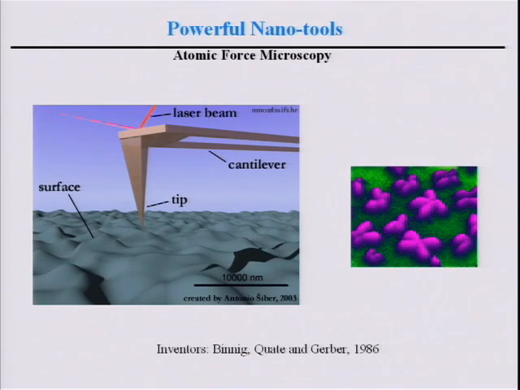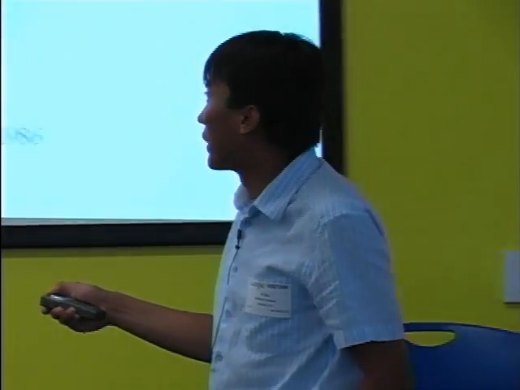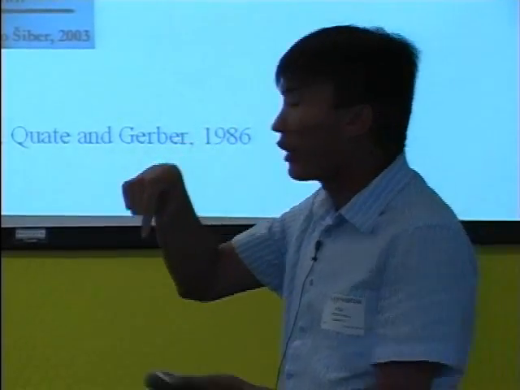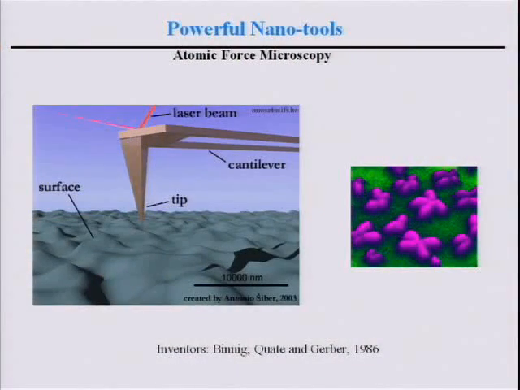In the same family of scanning probes, there's another technique, atomic force microscopy. This also takes advantage of a very sharp tip. You use a laser to monitor the cantilever position. While scanning the tip, you can maintain the force interaction between the tip and the substrate as constant. If you have a surface topology change, it's going to change the force. So you have a feedback loop to pull your tip up and down to monitor the surface topology.